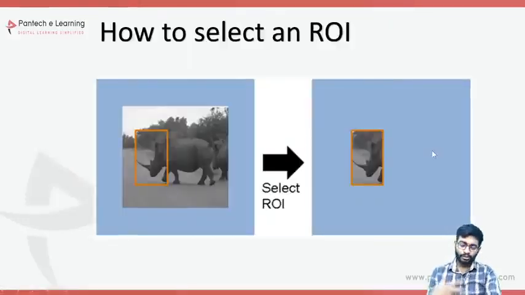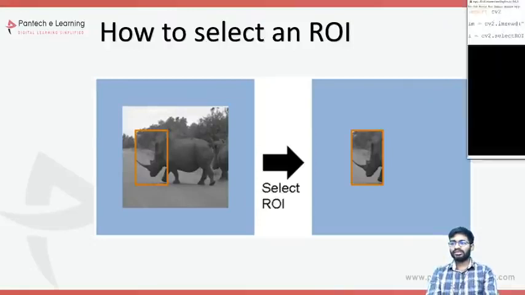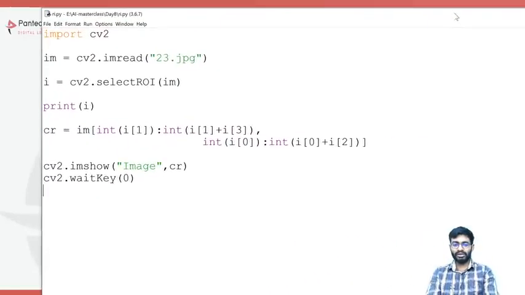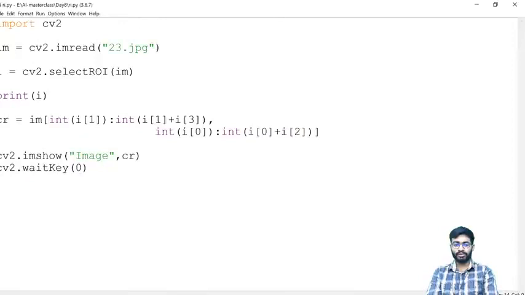The next, how to apply select ROI. Select ROI is one of the functions; how to apply that, and from that how we will be able to select the respective ROI and display that complete data over here. That is what we are going to check next. Now on this particular ROI, here we have import cv2, numpy and all, and from that I am reading the respective image.